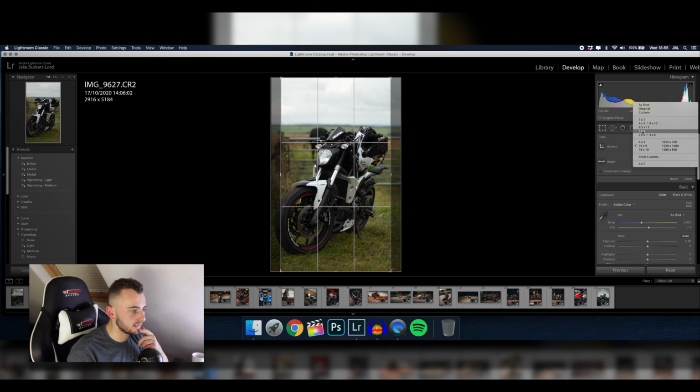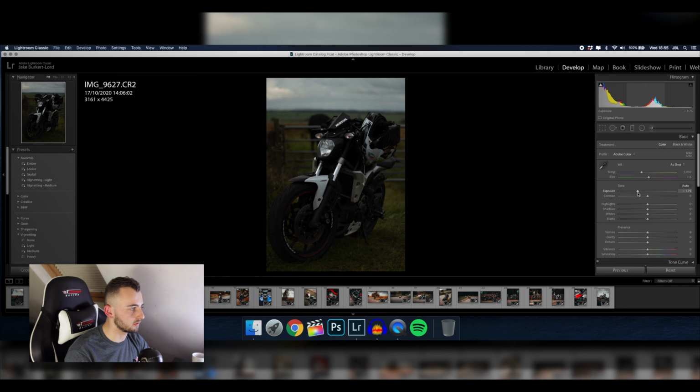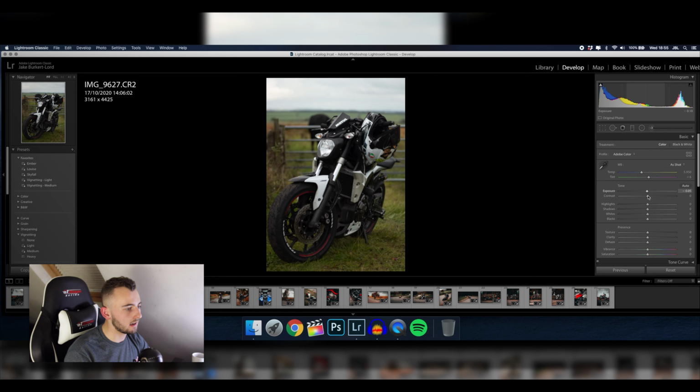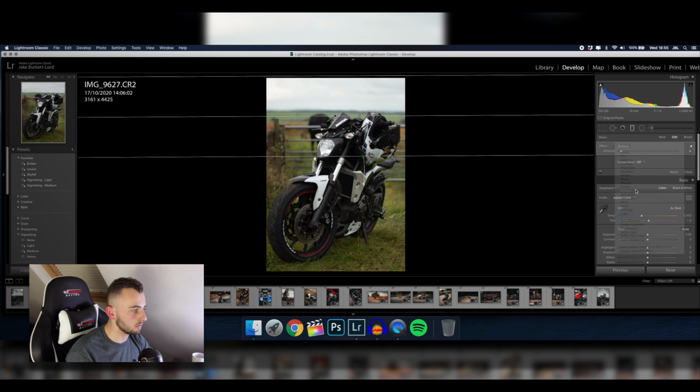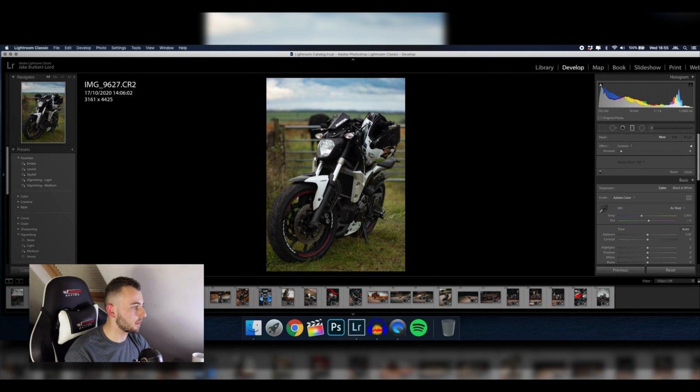So again, 5:7 for that Instagram crop. Again, leaving a little bit of that sky in, because I always like to play with the sky. If we look at the exposure, it captured a little bit of cloud. So actually the first thing I might do with this one is dehaze that and see what kind of potential we're holding in the clouds. Quite a lot.